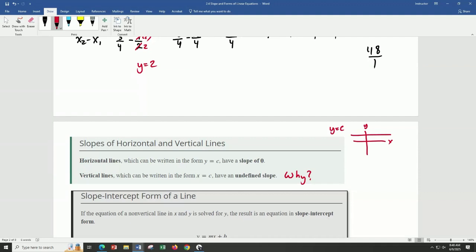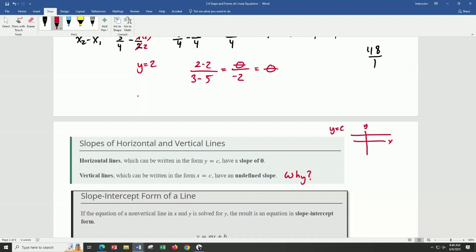So notice when we put this in, if I do 2 minus 2, because that would be my y2 and y1, they would be the same point, okay? And then for my x, I could have any number, like 3 minus 5. Doesn't really matter, right? But notice this becomes 0 over -2, which becomes a 0. That's why there is a slope of 0 there.